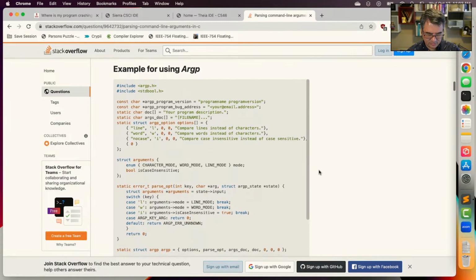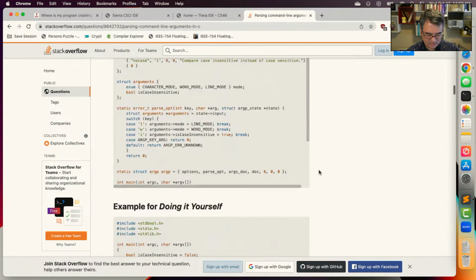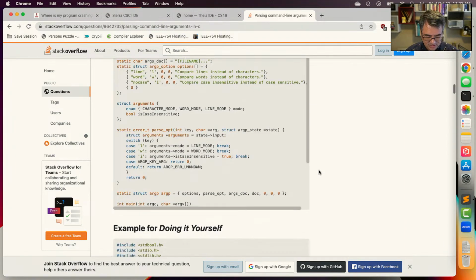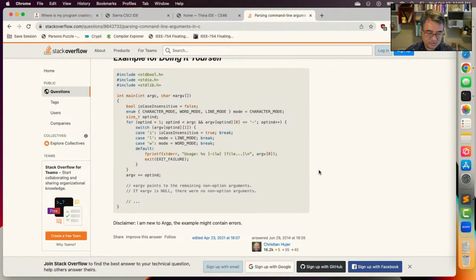And then there's another one called argp, which is, I think, a little more sophisticated. It allows simple command line arguments with single characters. It probably allows double-dash command line arguments, the ones that start with 2 dashes. And then there's also an example here of doing it all yourself, which is essentially what we were doing, right? We're just doing string compares.